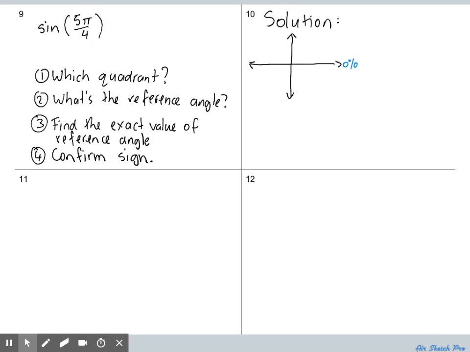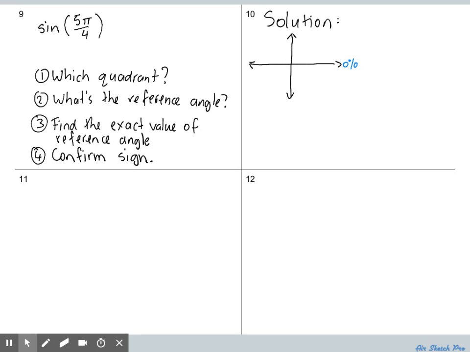Okay, either you've got it or you haven't. I'm going to take it one step at a time. So it's 5 pi on 4. I can see it's above pi. There's more than 1 pi there. So there's pi there, 180 degrees. And I know that 3 pi on 2 is right here. And 3 pi on 2 is equal to 6 pi on 4, just by multiplying top and bottom by 2. So I know that 5 pi on 4 must be in this third quadrant, beg your pardon. It's a third quadrant angle.